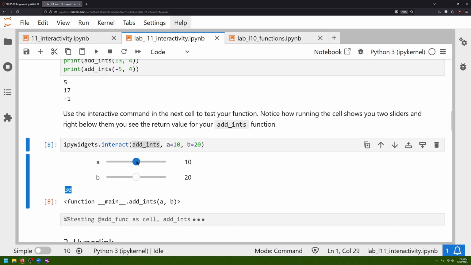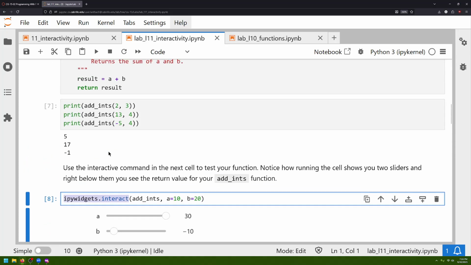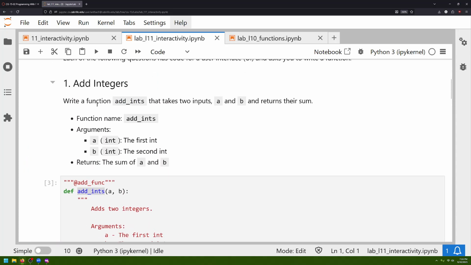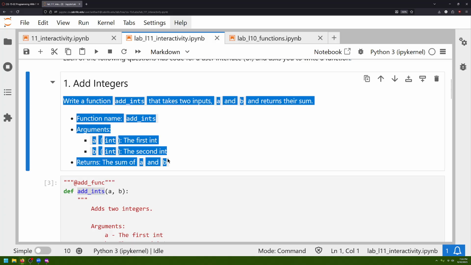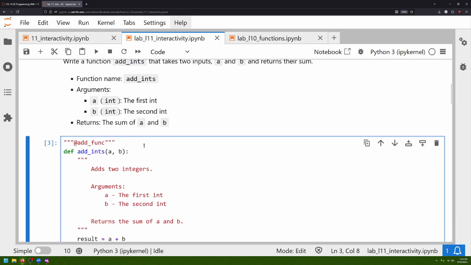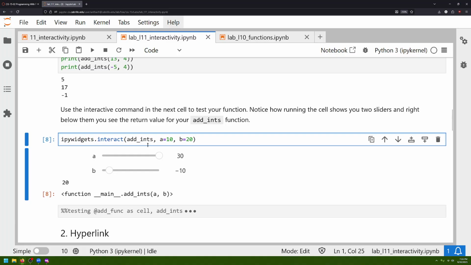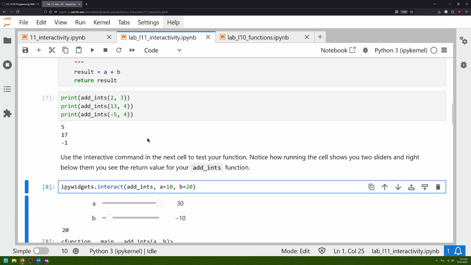And we can go ahead and change things, like increase this up to 30, and now it's 50. All right, we can make this negative, so 30 minus 10. All right, people are cool with this. So yeah, this is what I mean by I'm not expecting folks to be able to write widgets, but if you're able to write a function that fully satisfies this specification, then the widget will work seamlessly. Okay. Cool. Any questions about this so far? Pretty cool stuff, right?